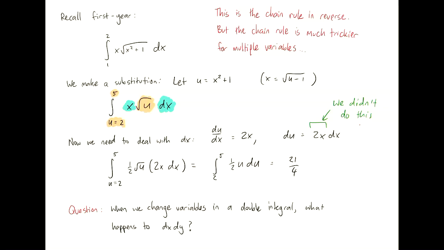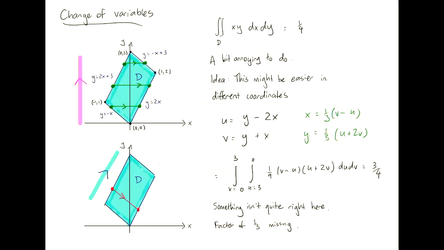So we want to change variables in a double integral. We don't want to just change u or v, we want to change both. Now, we had no problems with this before, but that was because we reduced it to a single variable and then changed the order, and then changed the differentials.